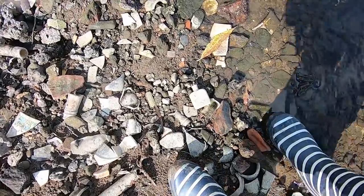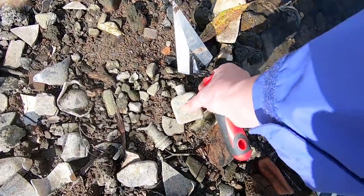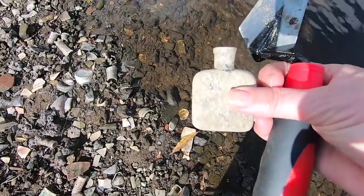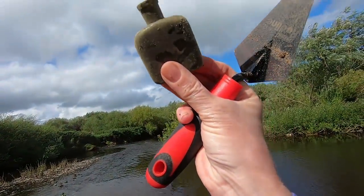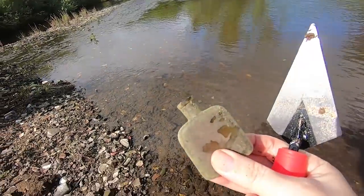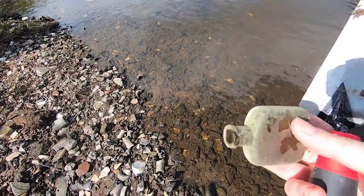Oh, look at this little bottle. Oh, isn't that gorgeous? Look, it's a little cute one. Hold it up to the light. I think it might be green. I'm not sure. Oh, that's lovely.